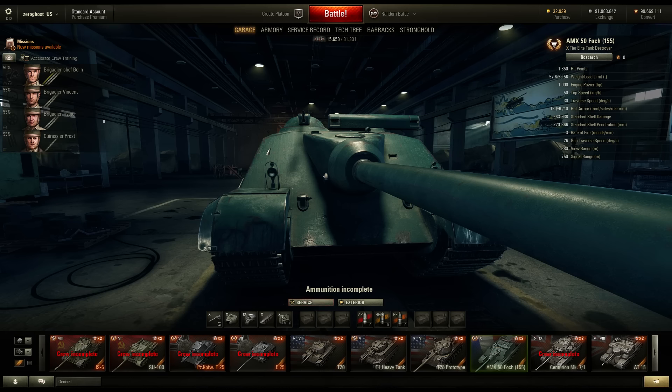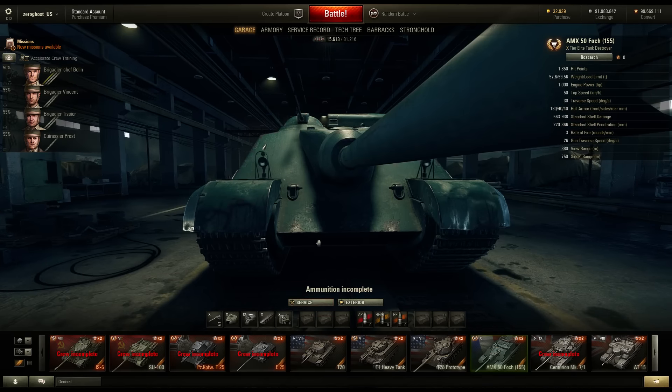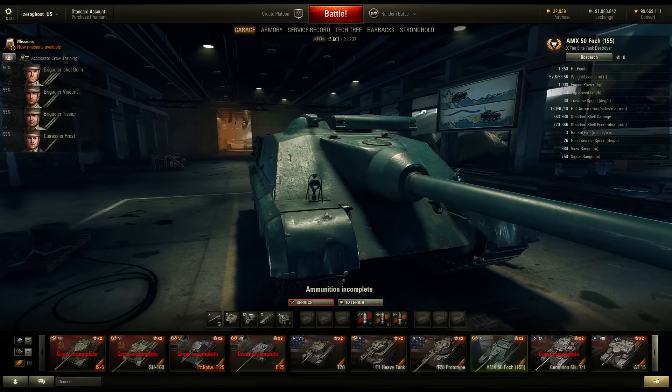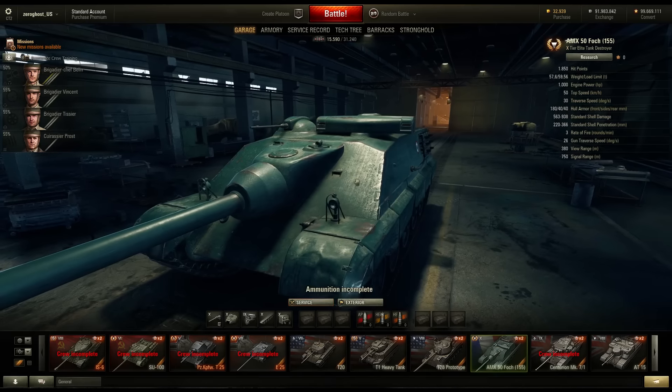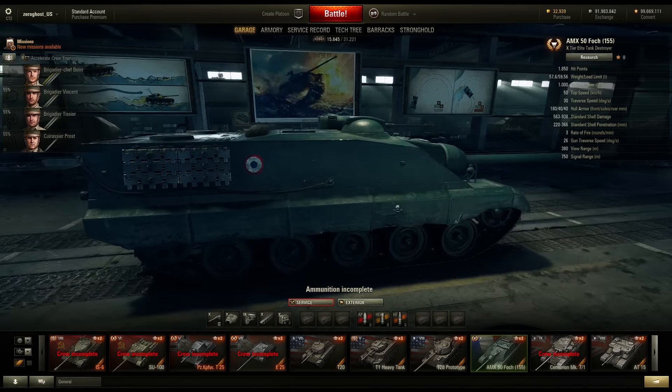So pretty much this thing kinda got nerfed, kinda got buffed - it's a bit of a toss up. I'm not gonna go over all the stats for every single tank but it's hard to say with this one. Some of the parts got buffed, some got nerfed, so overall I think it's gonna be roughly the same. The mantlet is now tougher so it's pretty much unpenable. The lower front plate is now 62 degrees, was 59. Upper front plate is now 55, was 54. A little bit of a difference but probably not noticeable. I'm still looking forward to getting this thing even though it's been nerfed.